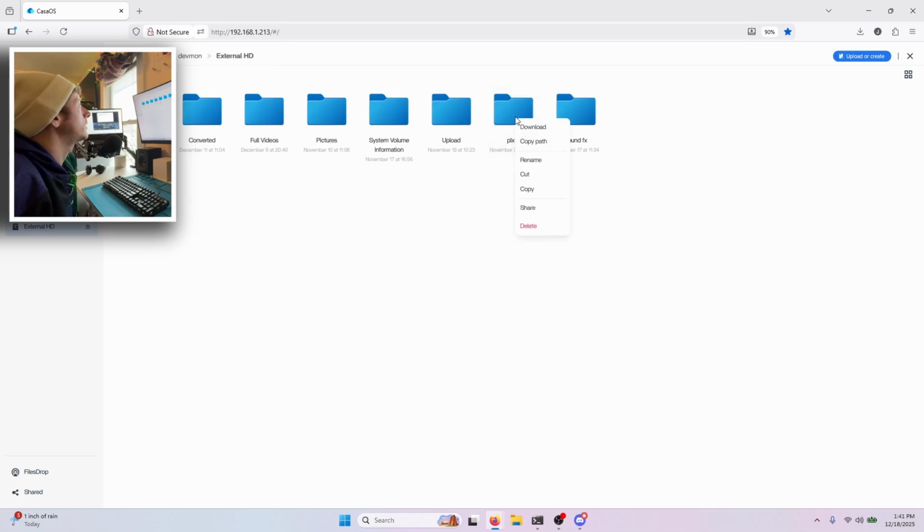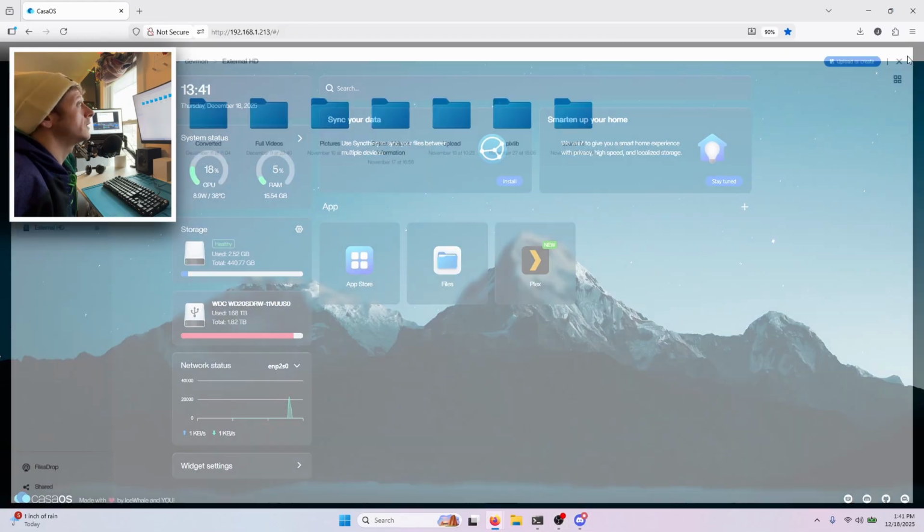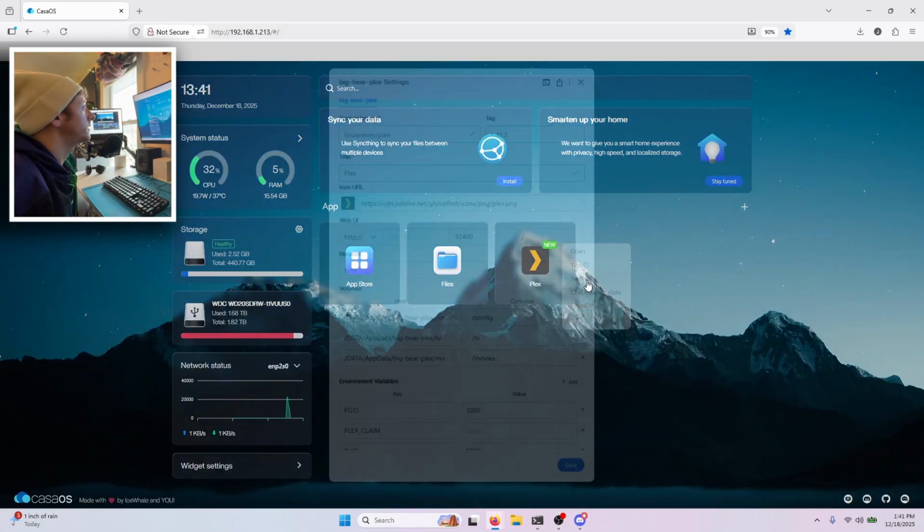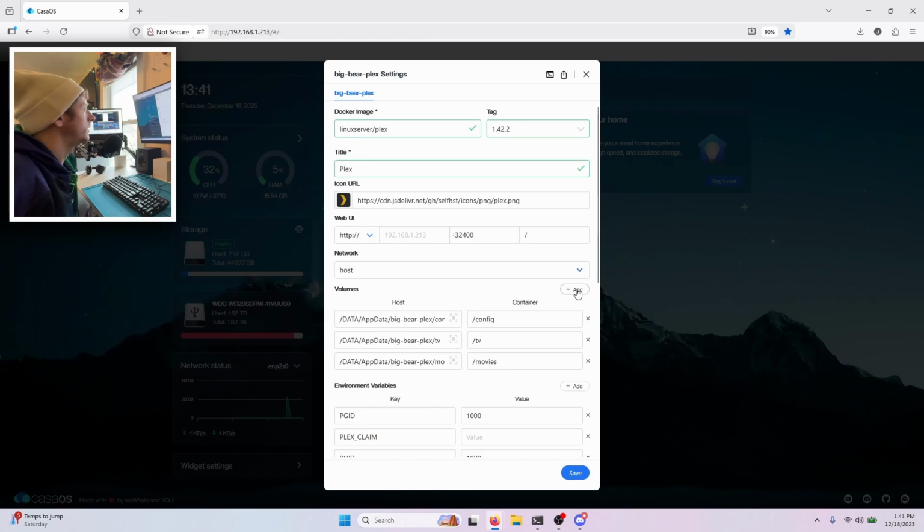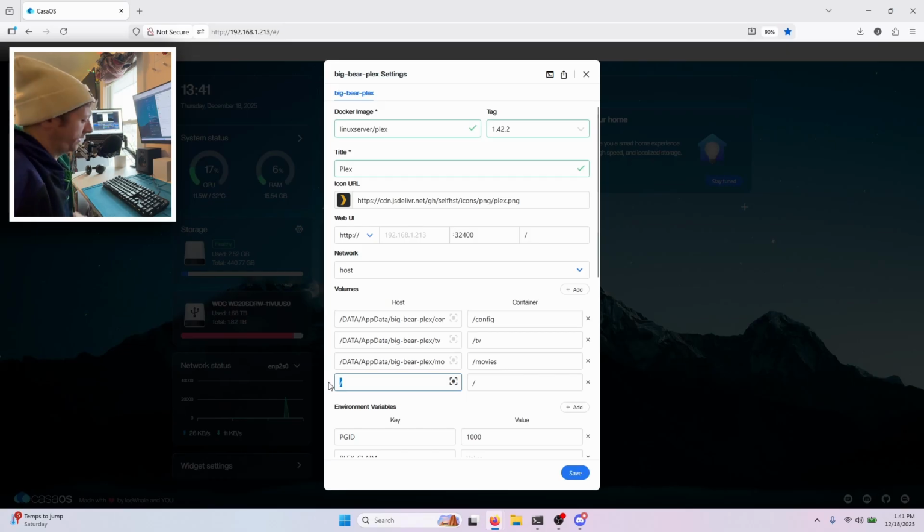We will click our Plex library and copy path. We will go back to the Plex settings here, and we will add a new volume, and we will paste that right in here like so, and then we will just do /media here.